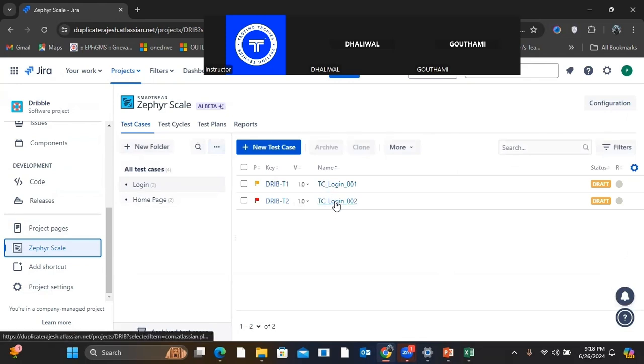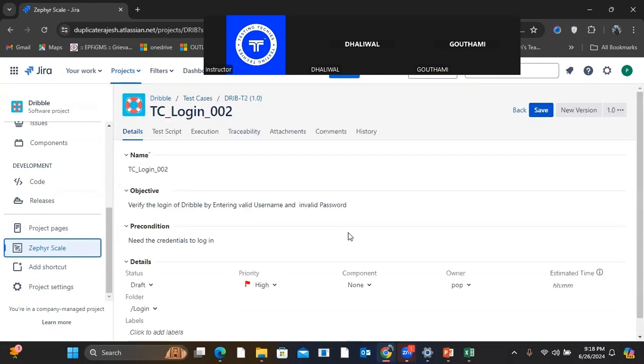So we added for this one, let's add for this one. Test case 2.